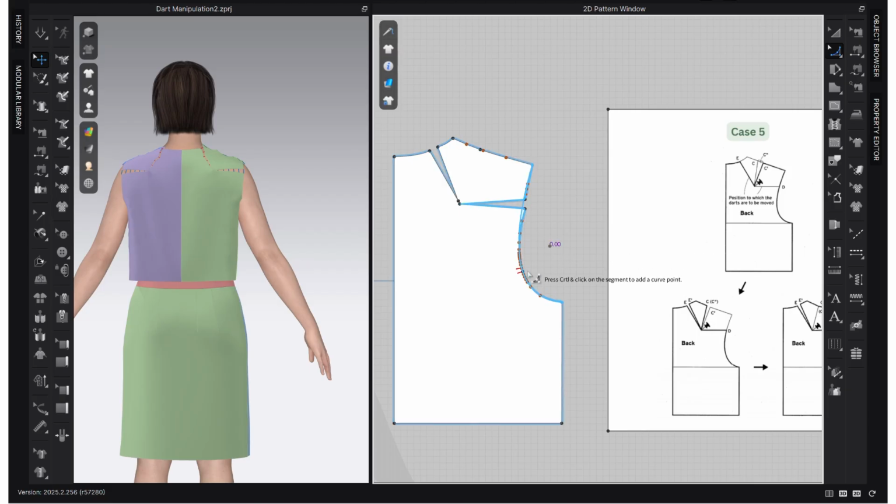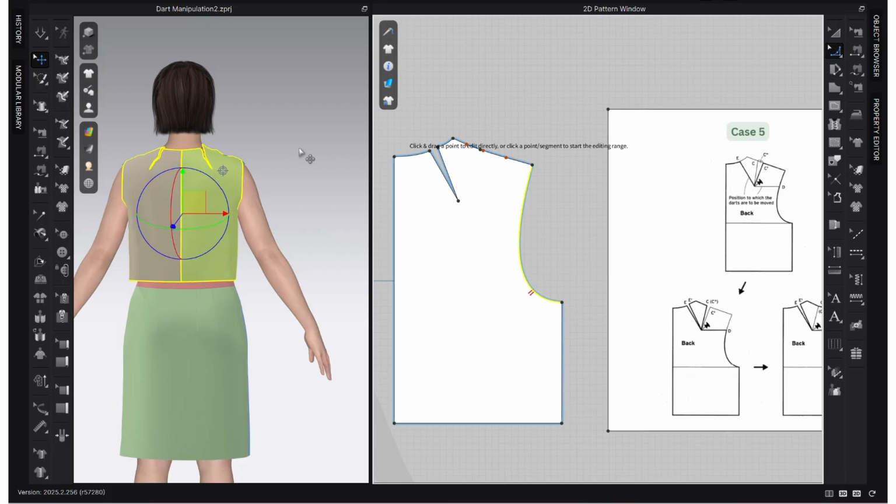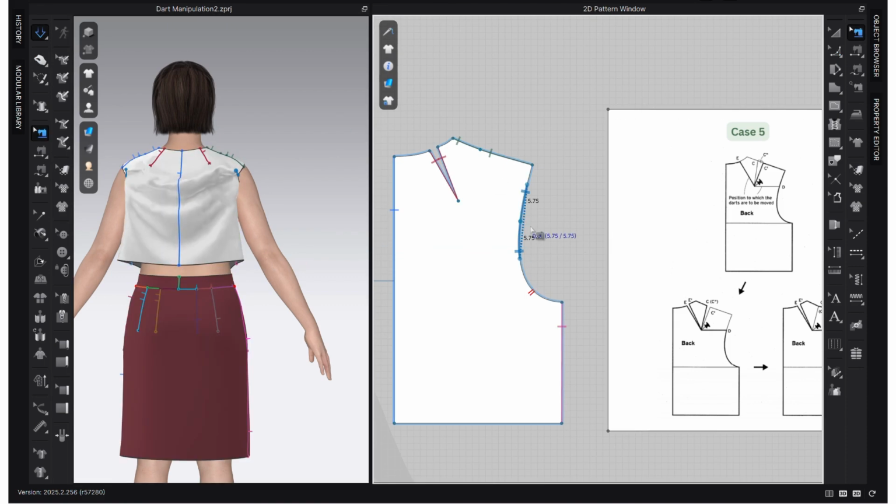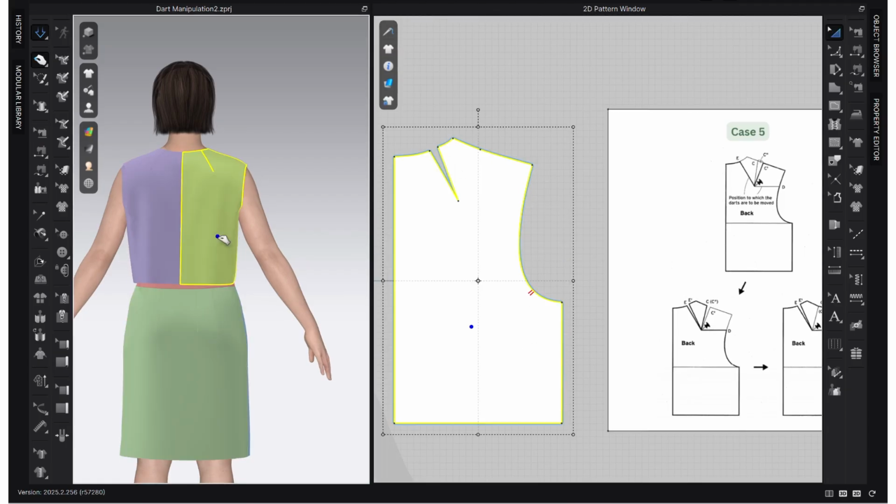Can do it with the smooth curve tool, like so, and simulate. The reason it's like that is because there is some extra sewing line we have here.